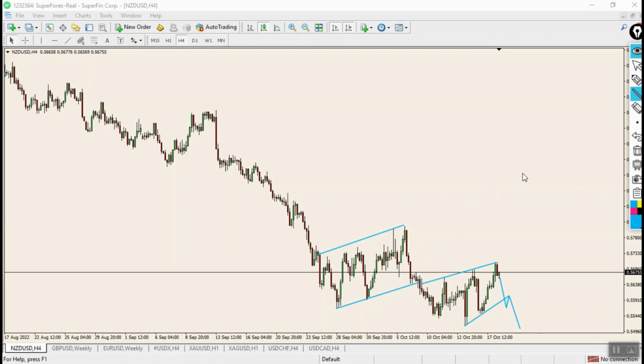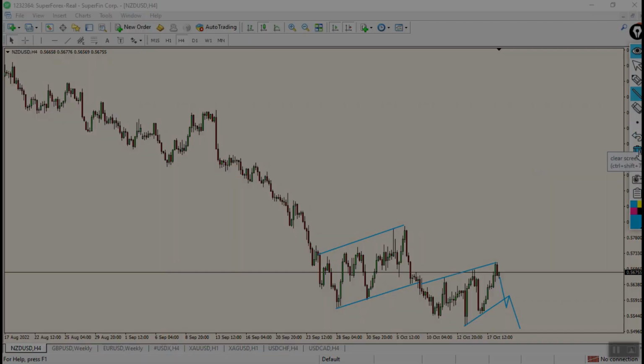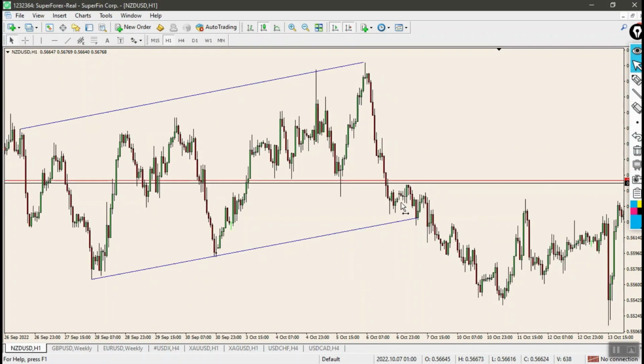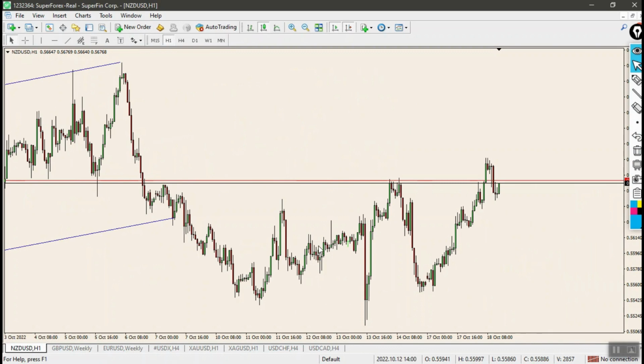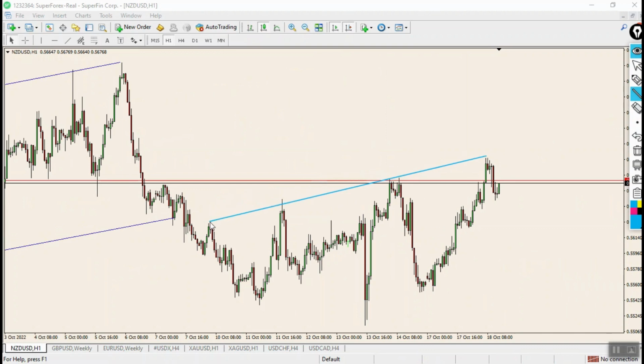Let's go on the 1 hour for further confirmation of what I'm talking about. Here's the continuation pattern we spoke of, and now we have this structure here that is taking place. They could be building something like this, or this could be a continuation pattern, an expanding triangle, and now we could be anticipating more drops to the low, and we should anticipate more sells. All right, so that's all for NZDUSD.